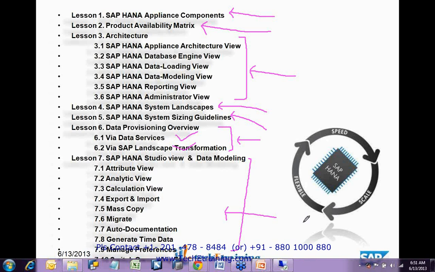We have decided to have a project for the batch, and the project will give us a whole new perspective, not just learning the theoretical and fundamental, but also having a project experience out of this training program. I will walk you through the project steps once we start the training, and then we will take up the different list of topics. During the training program, we will also highlight the areas which are very commonly part of the training, the certification, and the interview process. I will also highlight that part.